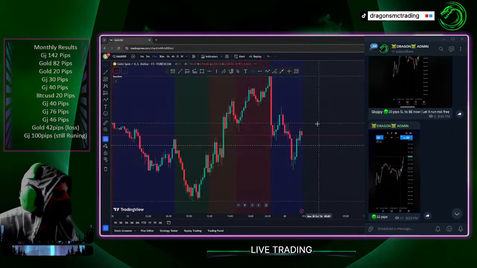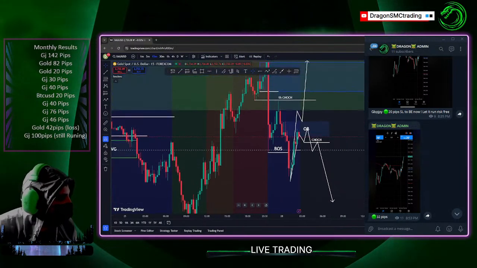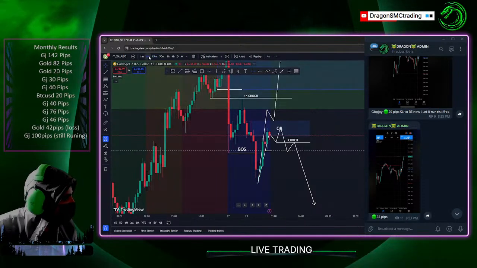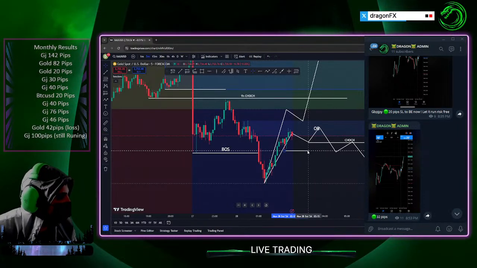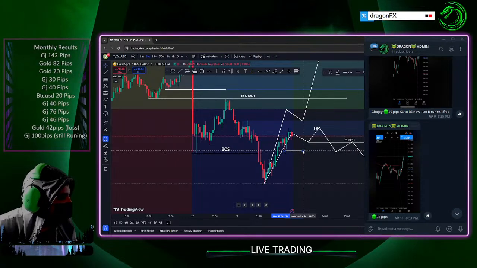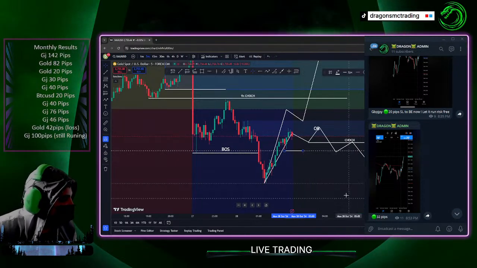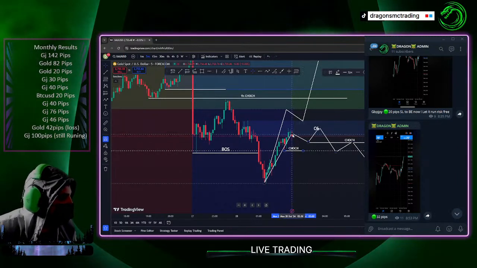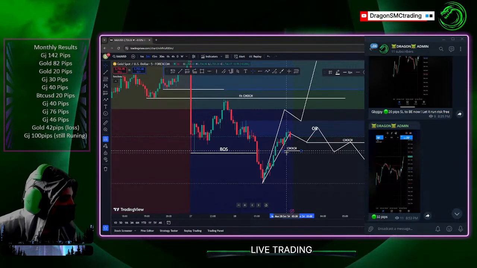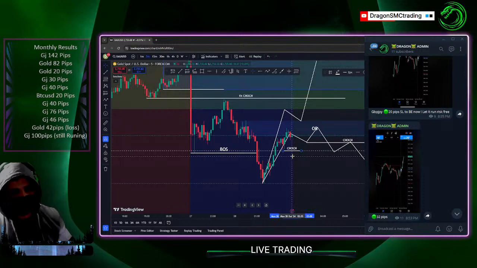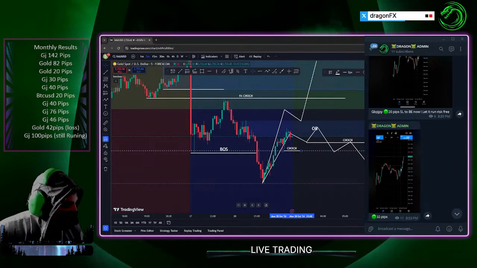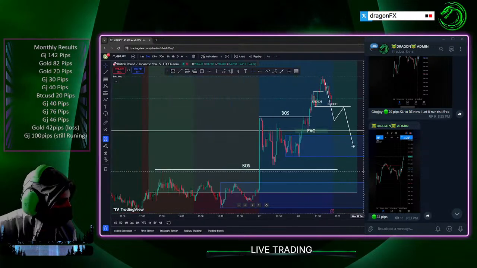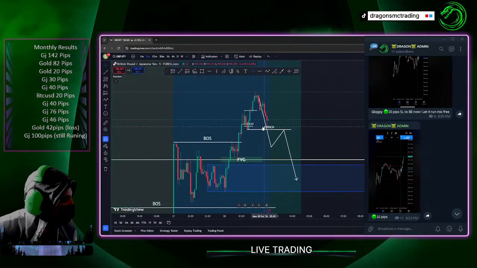So let's see. Price here is still retesting the 15-minute bearish OB on gold. Let's see the 5-minute. The 5-minute bearish change of character is at this level right here. If price breaks below this level, that means this is a market shift from bullish to bearish. Make sense? Alright, price is rejecting my change of character level, respecting this OB.